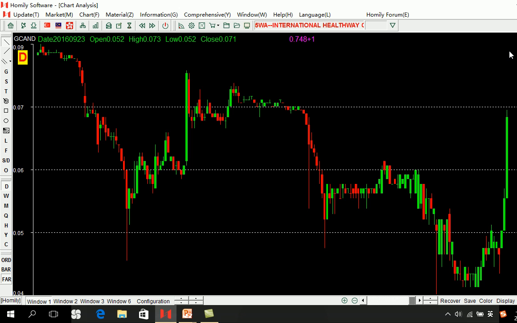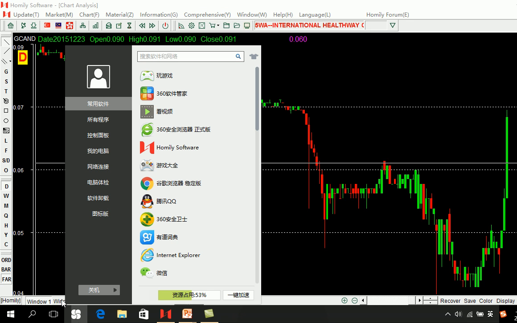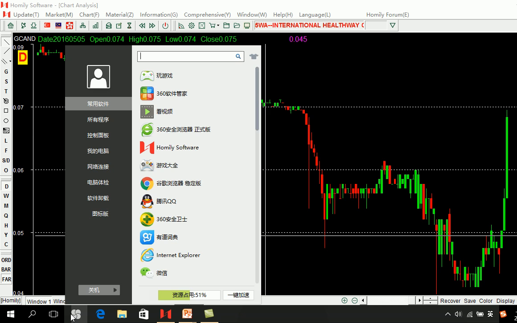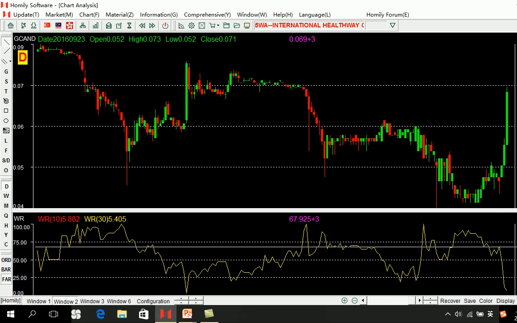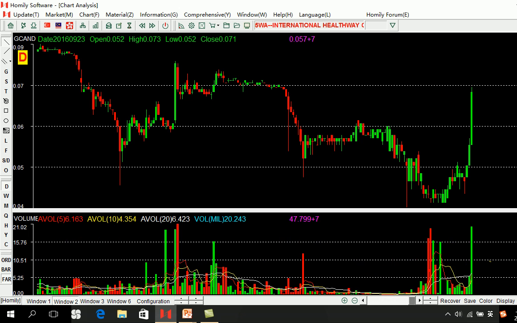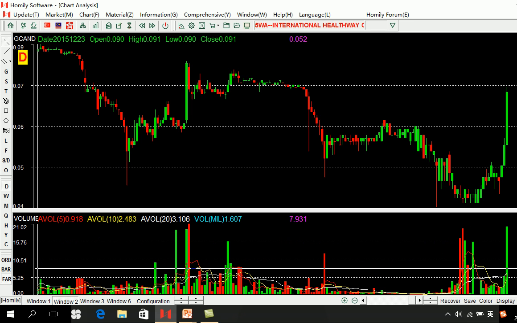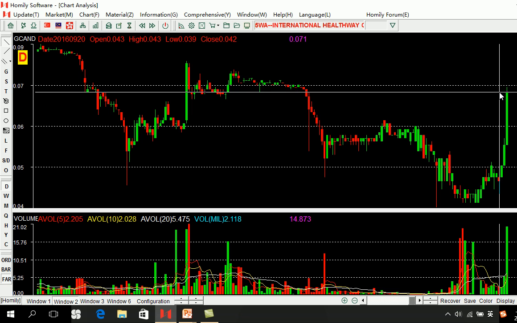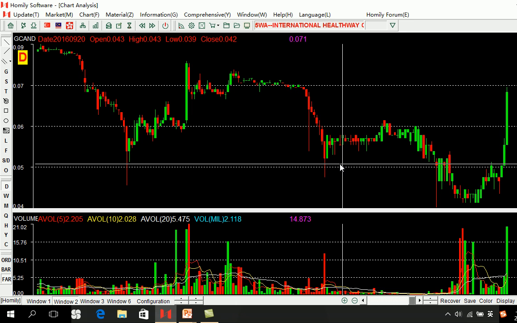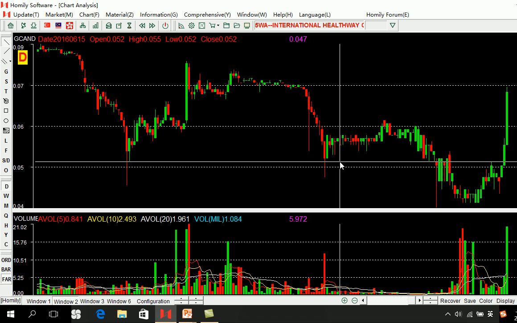Okay, so we can see this candle, this price. This price is so strong, but it's hard to catch this stock. Then we can see the volume, big volume, right? If you don't have this stock, can you buy or not? If you see a candlestick like this, you will be afraid, right? So we can know where the support is and where the resistance is. Can you tell me where the resistance is? Because you learned so many methods for analyzing, can you tell me which price is the resistance?